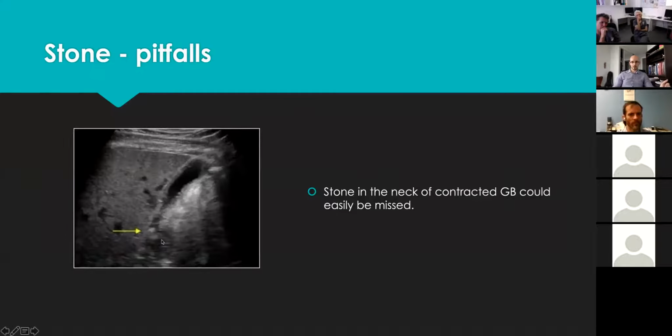The other one is the stone which is stuck in the gallbladder neck. As you can see, it can be easily missed and interpreted as pretty much some echogenicity of the rest of the bowel that you can see in that area. In that area of the gallbladder neck, you can see a lot of echogenicity, and the stone there can be easily missed. The only way to find it is to try several things, like putting the focus zone there and increasing the depth, trying to see the clean shadow after it. Or if it's not stuck there, you would see it fall down to the fundus when you change the position of the patient.